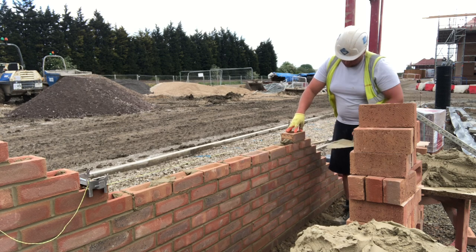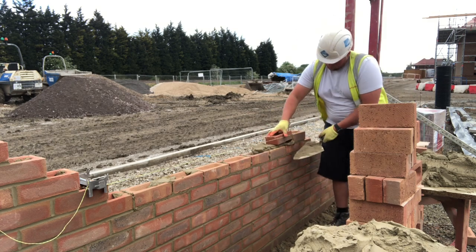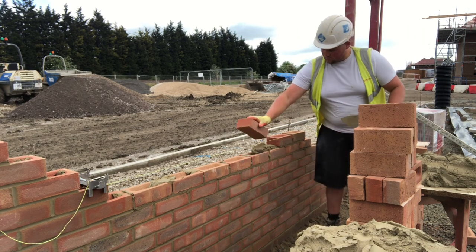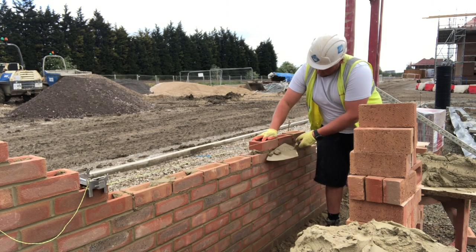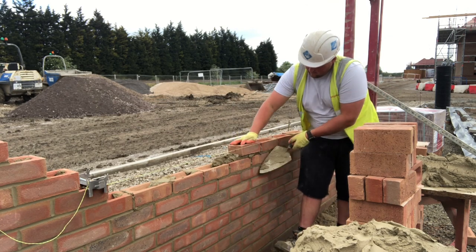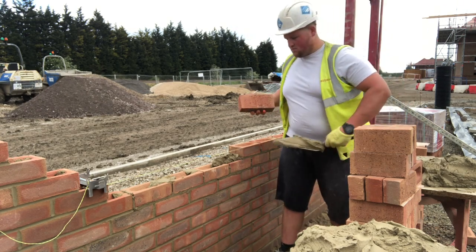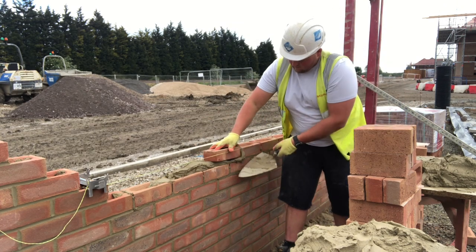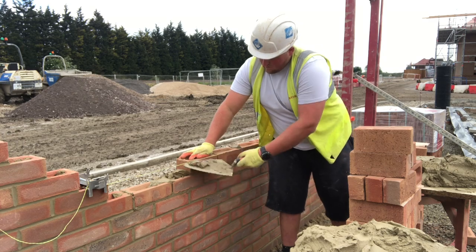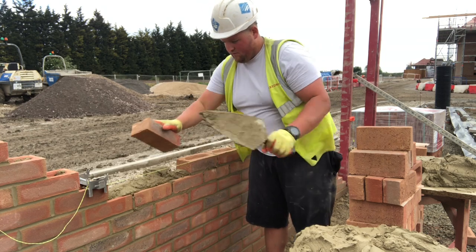I've used Blakes, I've got aluminium ones myself that you see me using periodically. I think Blakes are quite good, but they're just one of those things that are quite heavy to carry around. As you can see I'm on quite a big site — the car park's quite a distance from where I'm working, or if you're carrying them up these German-style scaffolds, they're heavy bits of kit. It's always a bit awkward, especially if you're on your own like I am. You need to be laying all the time; you don't want your trowel out of your hands.